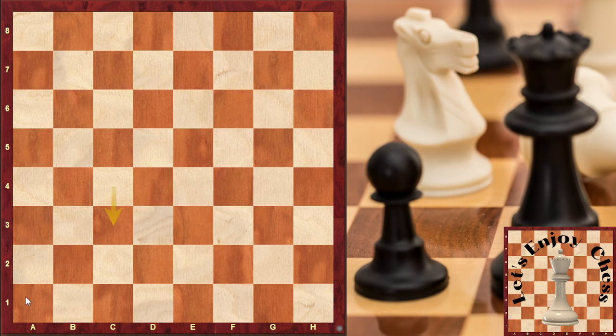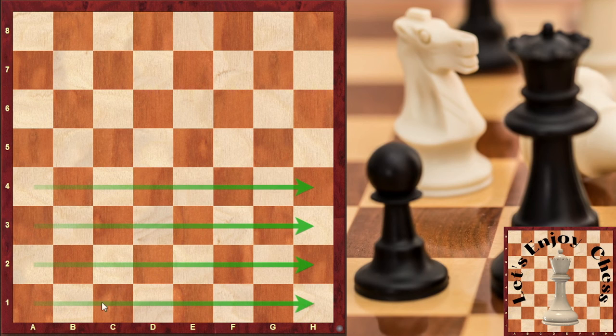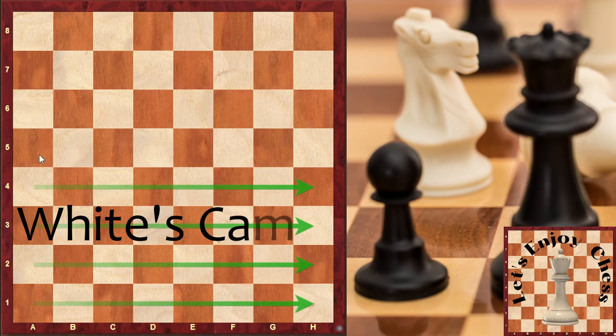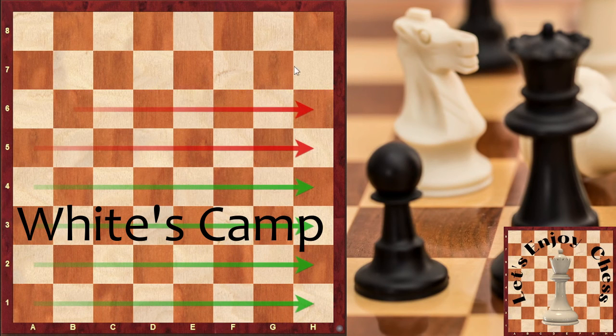On the chessboard, we call ranks number 1 to 4 the white camp, and ranks number 5 up to rank number 8, we call the black camp.